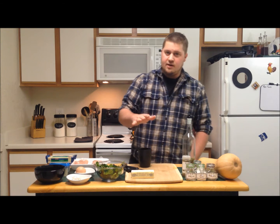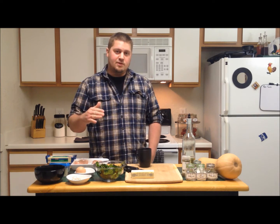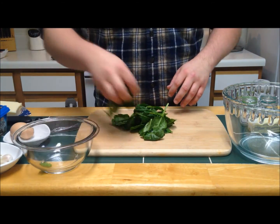Go ahead and preheat the oven at 375 degrees so we can have that out of the way. And let's get started with the chicken Florentine. So we'll go ahead and start with the spinach here. I'm going to take it all out of the bowl.